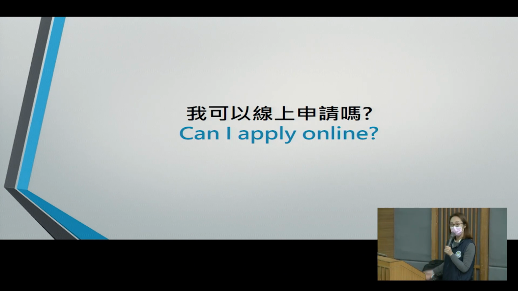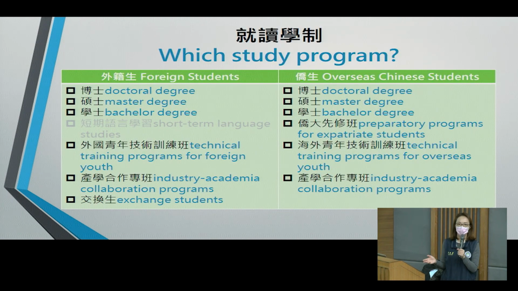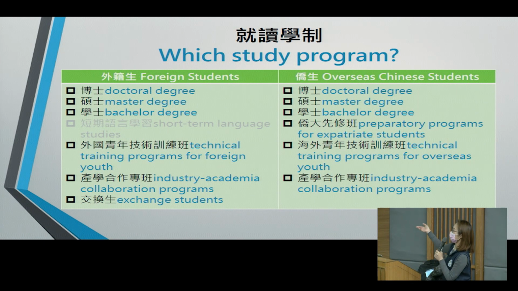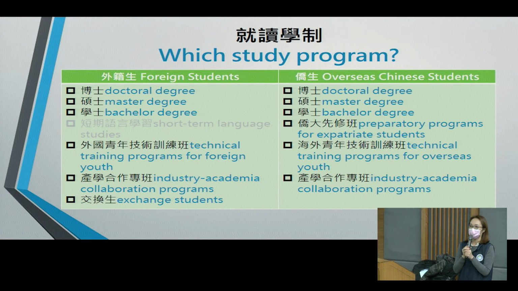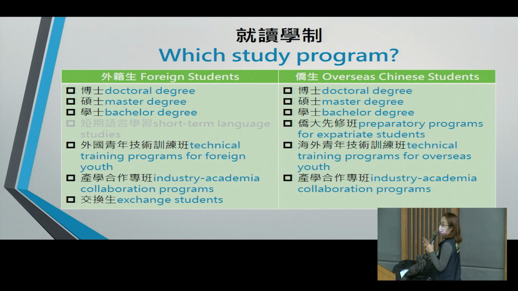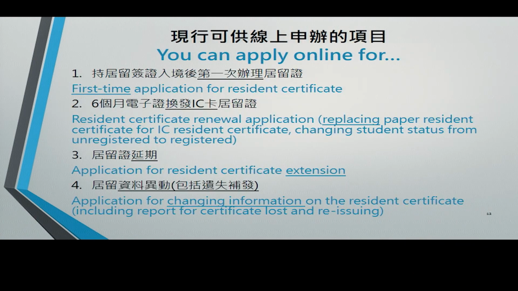Next question is, can I apply online? Like I said, most students who acquire ARCs can apply online right now, as you can see in this diagram, but only for grade 1. Students with a shortened language program cannot apply online at the moment, but I think most of you here today will be able to, so that's no problem for you. And remember earlier I said that we will go back to why it makes a difference which kind of ARC you hold. The system offers 4 options for you to apply online.